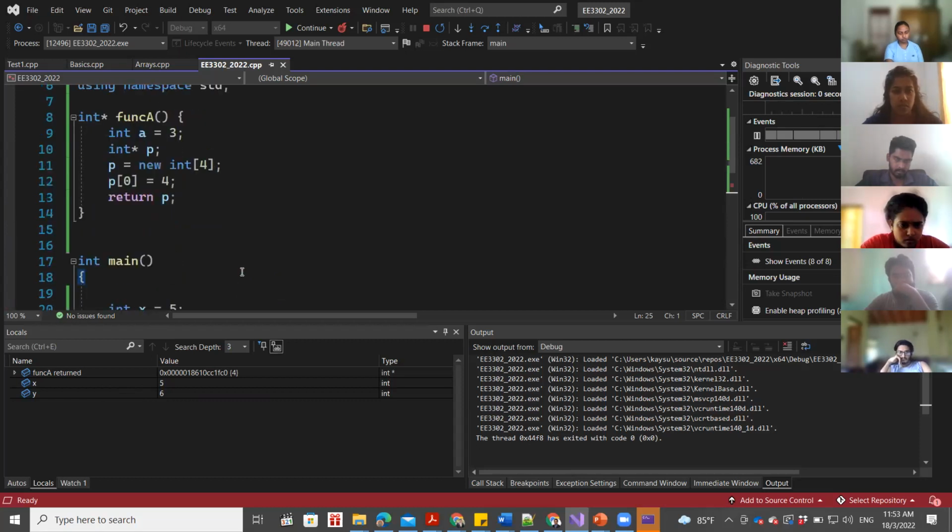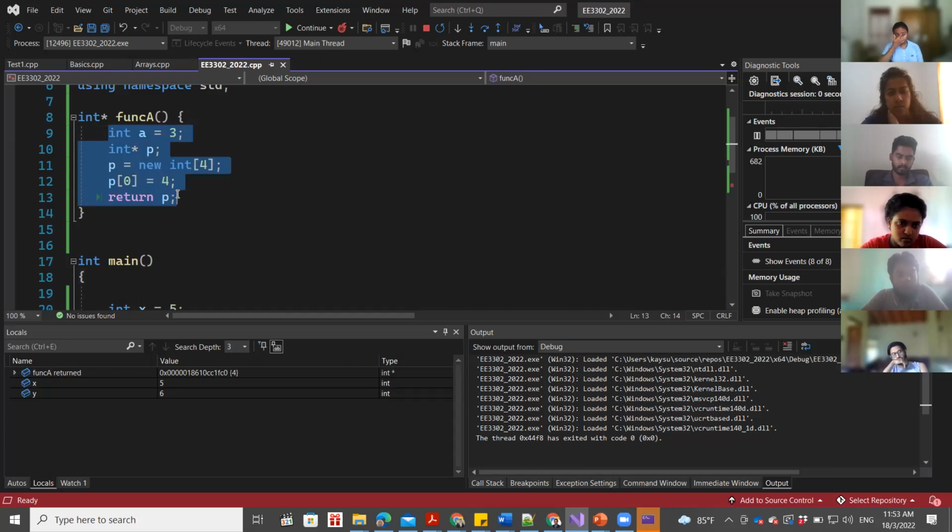Now you might have this question. I mentioned last time that the stack memory will be automatically deleted when we come out of a function, or a certain scope, right? The technical term is scope. So when we come out of this function A, whatever memory was created over here will automatically be deleted.